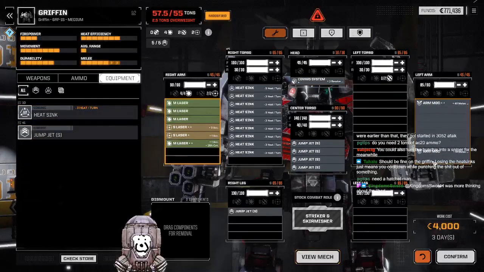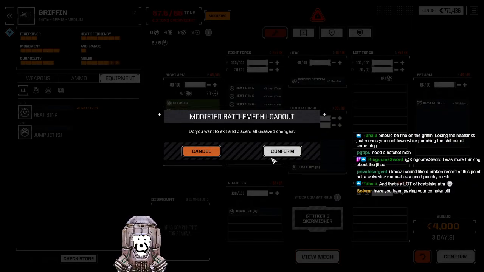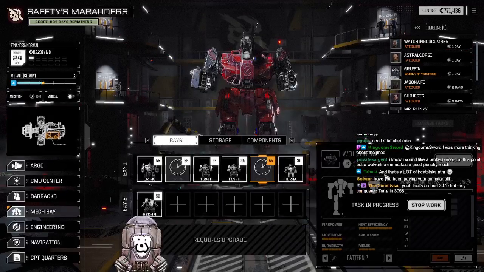Yeah, I don't have a dead sight anymore either. Private Sergeant says, I know I sound like a broken record at this point, but a Wolverine 6M makes a good punchy mech, the one we just started doing over here. But what is the melee on it? Is it 75-2? This is a 6R, not a 6M. It hasn't got support lasers.